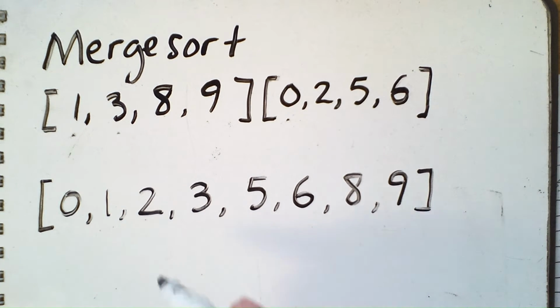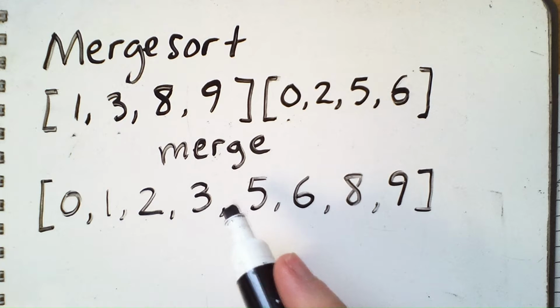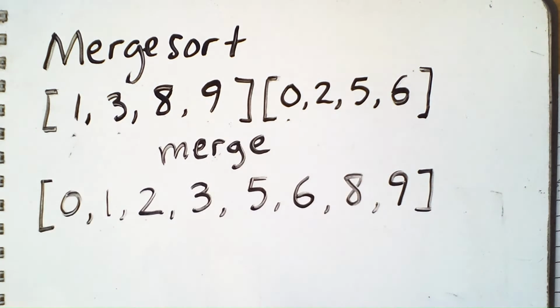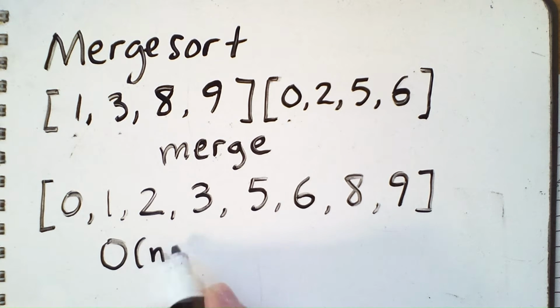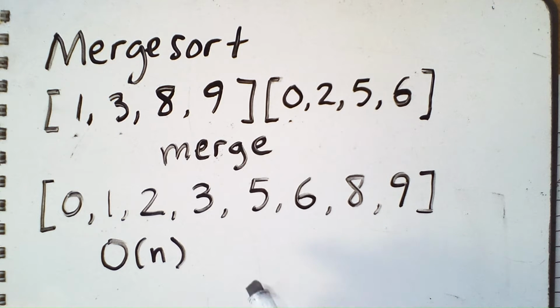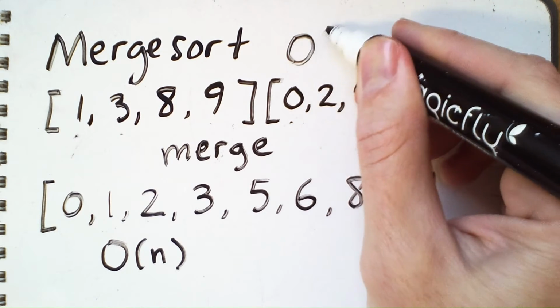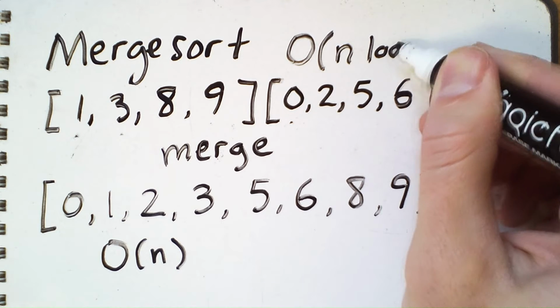So the specific operation we've just performed is a merge. And merging is one of the key operations of merge sort. Now, this merge operation in isolation runs in O of n time. And what we're going to do with merge sort is start with an unsorted array. We're going to keep breaking it down in half over and over again recursively. And then as those recursive calls return, we will merge the components in this manner. And so the overall cost of merge sort is going to be O of n log n.